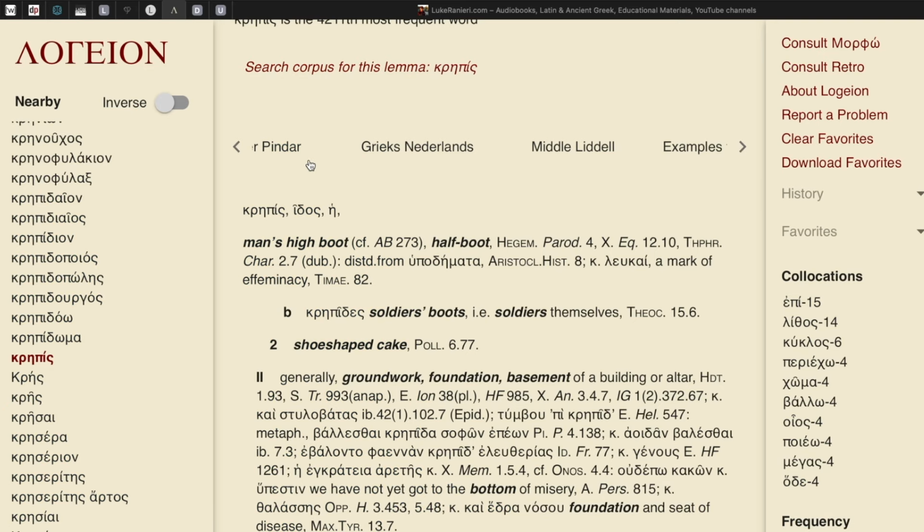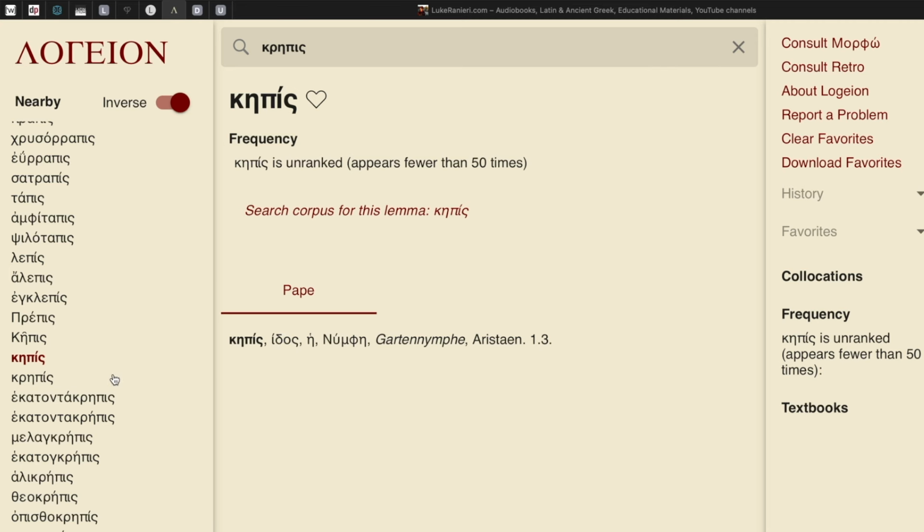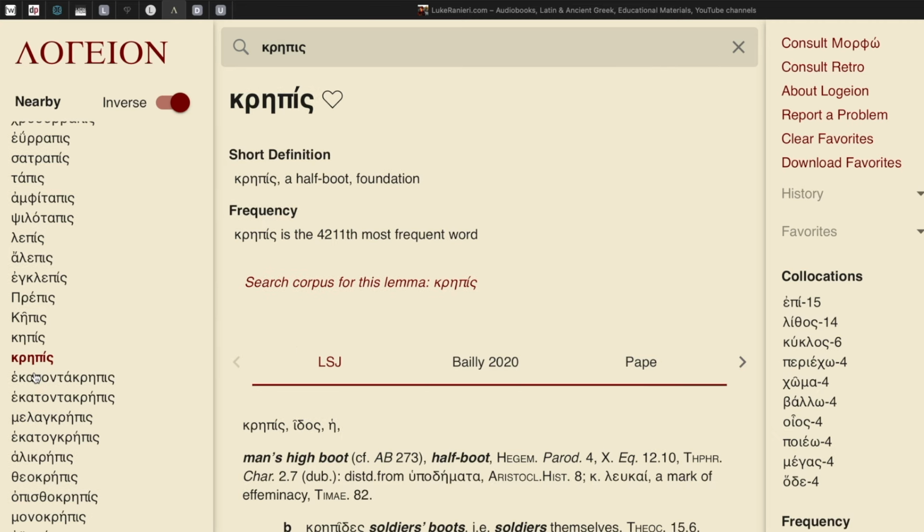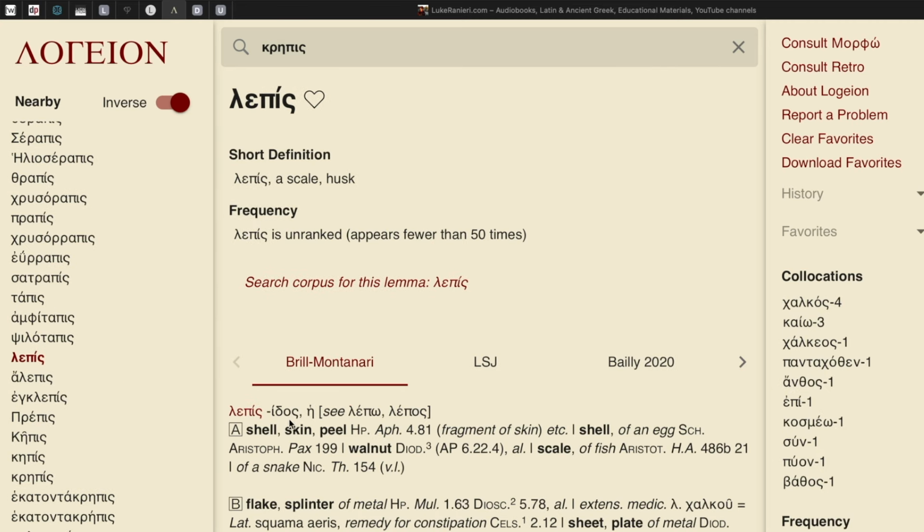It could be krepis or krepis. Wiktionary is saying that there is a variation between the nominative and the inflected forms. That is entirely possible. Another thing we can do is hit the inverse here and see some other terms like krepis. Does that tell us anything? Well, here's an acute, so that would have to be short. Krepis. Krepis again. Lepis. We see lepidos.